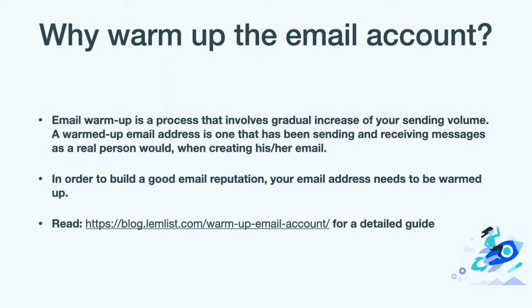But you have two options to warm it up. You can either warm it up manually, which is you log into one account, you send an email to yourself from another email, open it, click it, reply back to yourself 20 times a day. Or there's a Lemlist way where it's an automated way of warming it up for you. I'm going to show you how to do that.